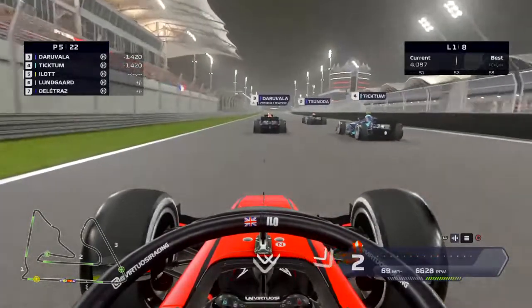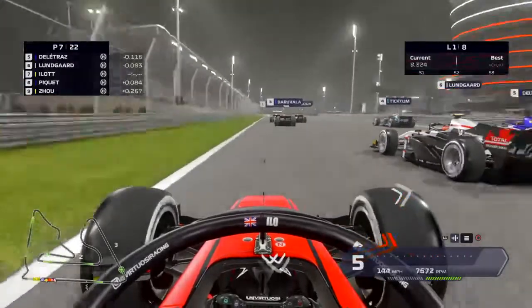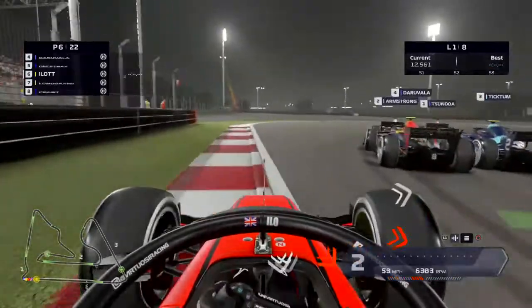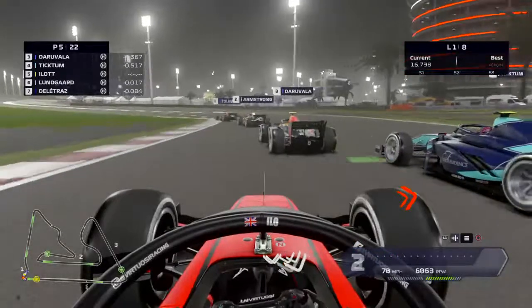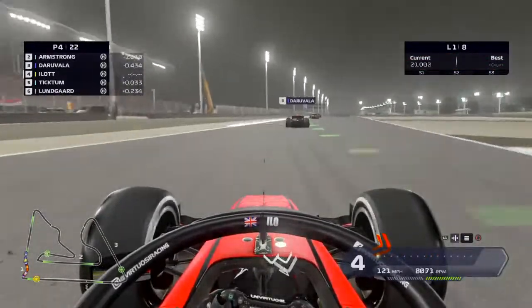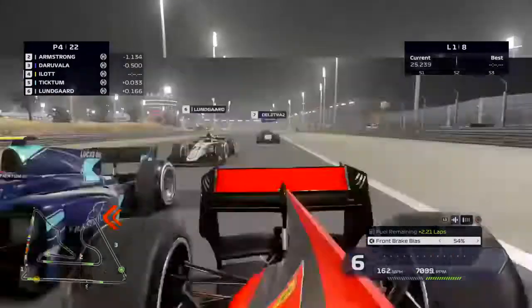Oh yeah. AI still a little bit overpowered on the starts, but generally you can get the cars off the line a bit better. Going to go right around the outside at turn 1, just to avoid the carnage. Right, 8 laps of Bahrain, here we go. Not a bad start.